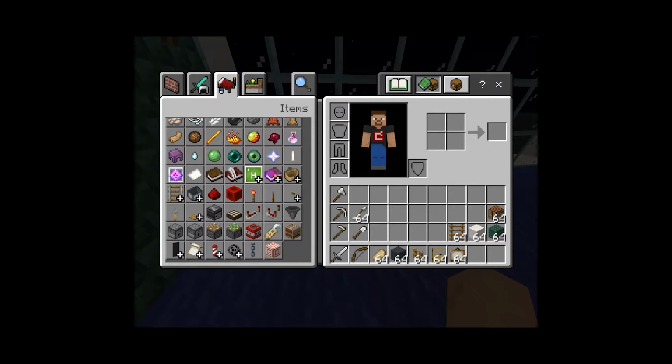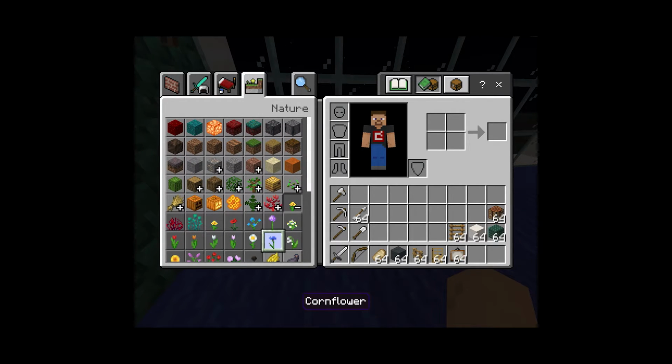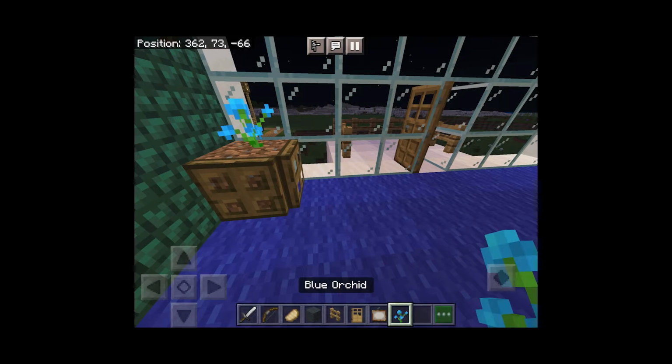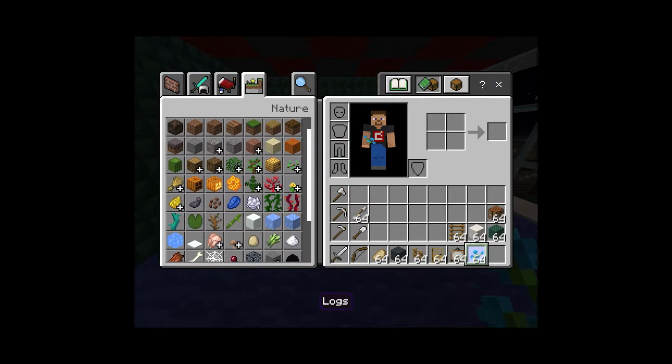So what I'm going to do now is... What else do I want to put in here? Maybe a flower on there. Should I go for a cornflower or one of these? Thinking. Oh, I just noticed that the flower's slightly moving. If you look closely, the flower's moving up and down in my hand. Look at it. I didn't know that did that. That's awesome.